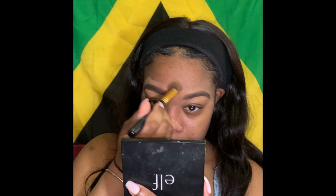So I'm going to use a blending brush from BH Cosmetics Sculpting Brush Collection. Doesn't have a number, and I'm just going to blend that out, make sure everything is even. Now you guys are probably saying my eyebrows are uneven, but my eyebrows in real life are uneven, so that's just my natural brow shape.